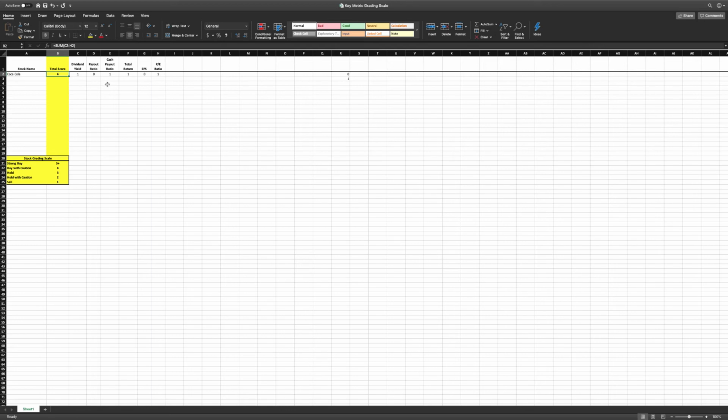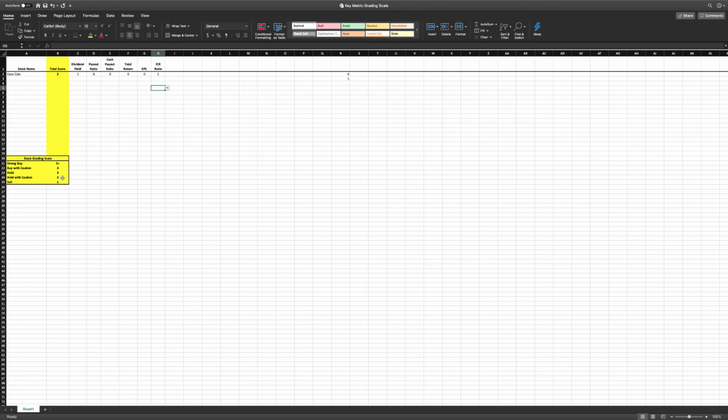Let's say we were looking at the company and earnings per share is still being consistent. Level of 5, strong buy based off of our chart. Let's say the dividend yield was the only thing we found good. Everything else was a 0. The total return is going backwards, not forward. EPS going backwards, not forward. The P/E ratio, we're not quite sure, but let's say we're giving them a 1. Based off of our chart, their level is a 2, and you should not be buying them. If you already have them, you can hold or hold with caution.